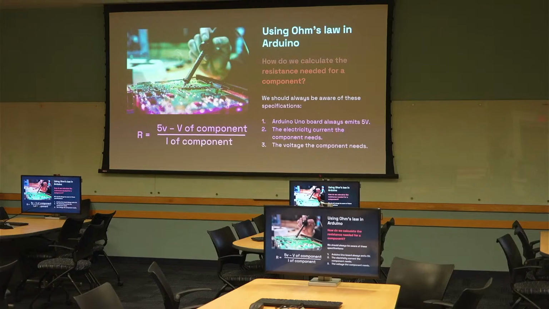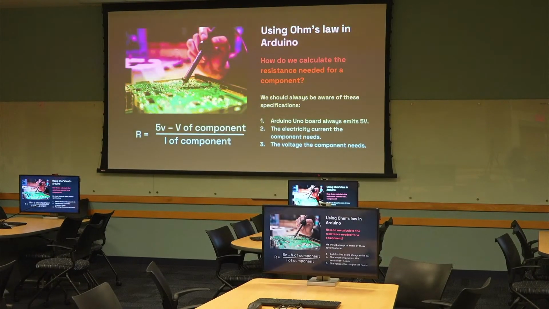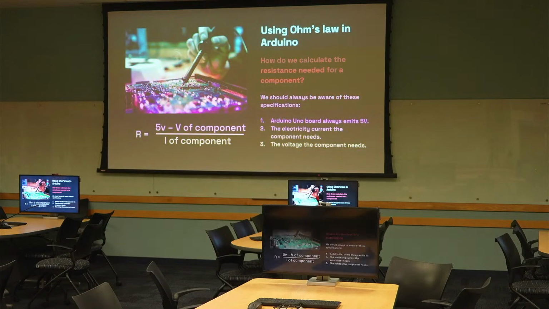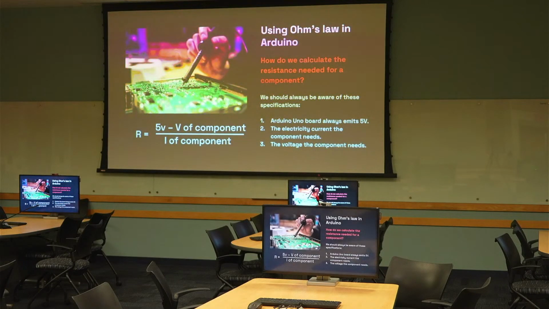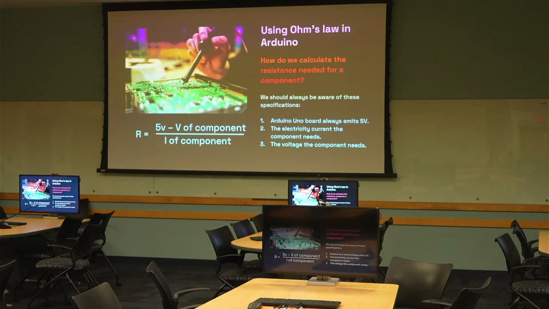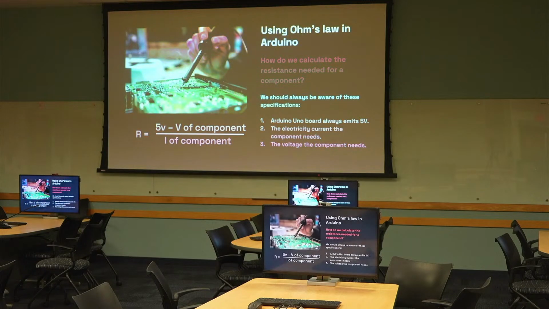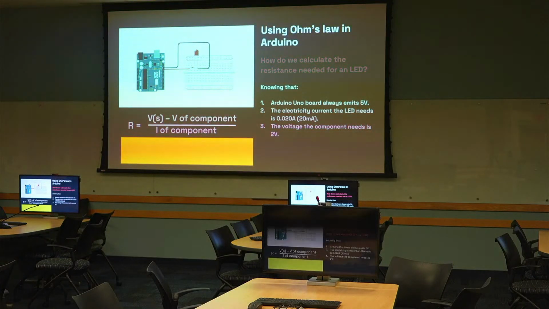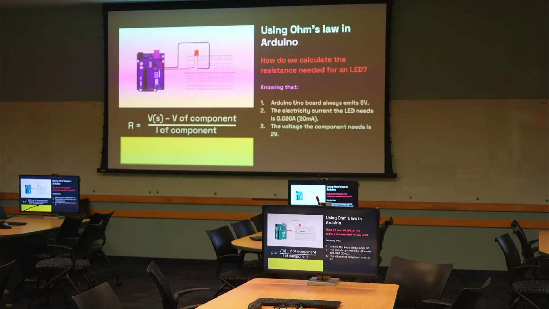There are a lot of Arduino models. There are some others that are more complex, built for more complex tasks. And the second point is the electricity current the component needs, and the voltage the component needs. So that's very important to keep in mind. And we're going to do a quick exercise to get started with Ohm's law and try to understand how electronics works.